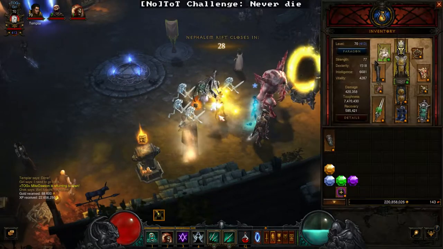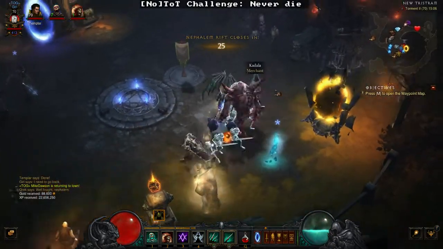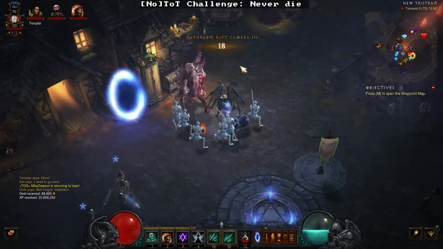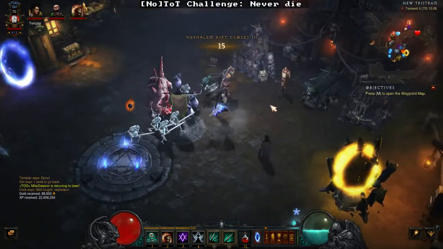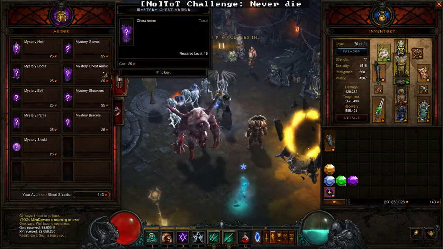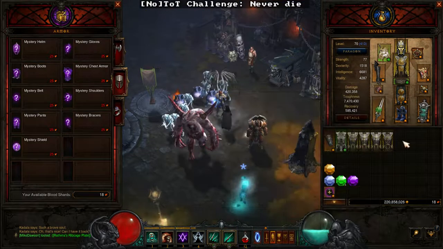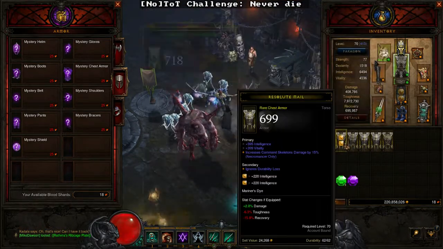Auric. Well, fuck. Necromancer. Well, fuck. Swingledang soul. I cannot afford that. Ooh, the Rathma's. Your minions? Okay, minions, here we go. Minions have a chance to reduce the cold damage. You gain 1% damage reduction for 15 seconds. Each active skeleton mage increases the damage of your minions and army of the dead. It's not what I hoped for, but it's an ancient. That is cool.